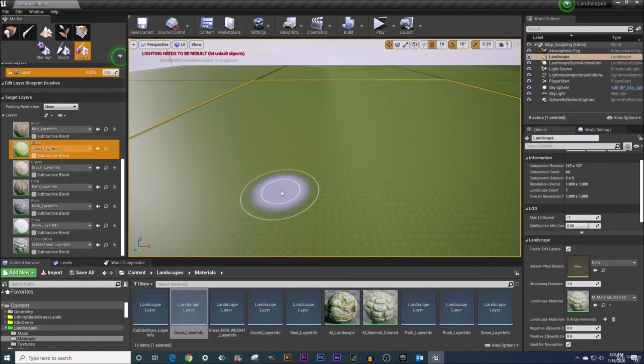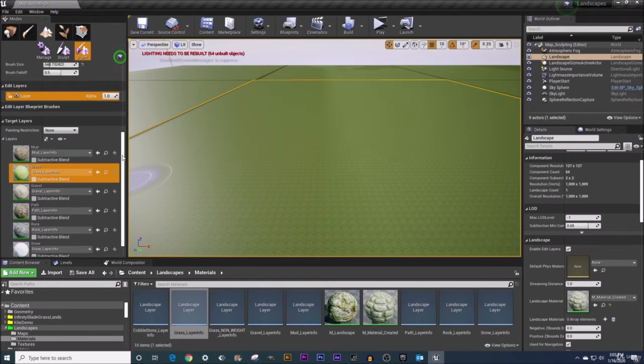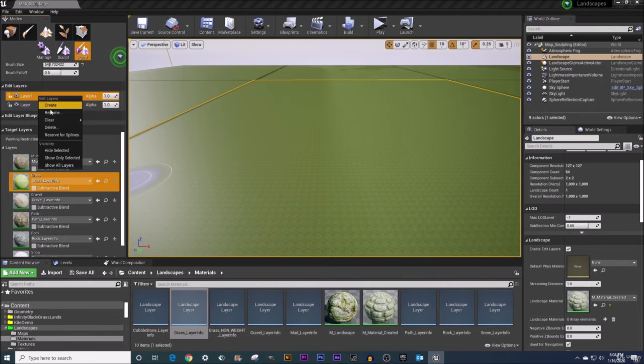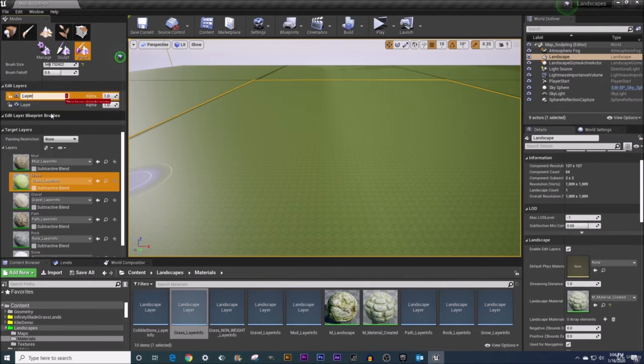And now we're going to turn our attention to what this subtractive blend option is. Now this option is only available if you have the Enable Edit Layers system turned on. And you can tell if that is turned on if you have your landscape selected and Enable Edit Layers is checked. Currently, we've been doing all of our painting on a single layer. We can actually paint on multiple layers, and we're going to prove that now by right-clicking on our layer here, creating a new one, and we're going to right-click on this new layer and call it layer underscore rock.